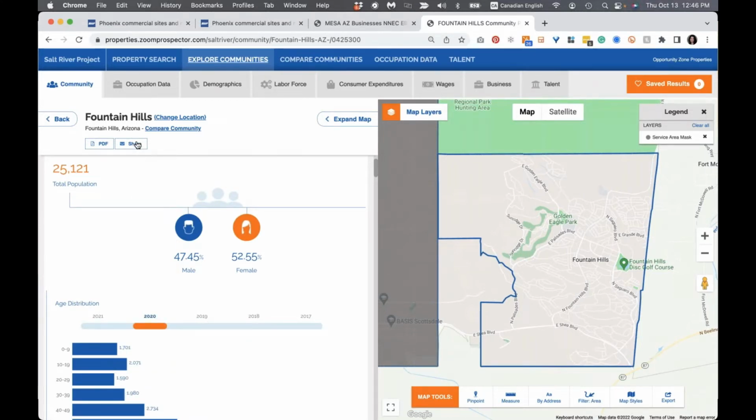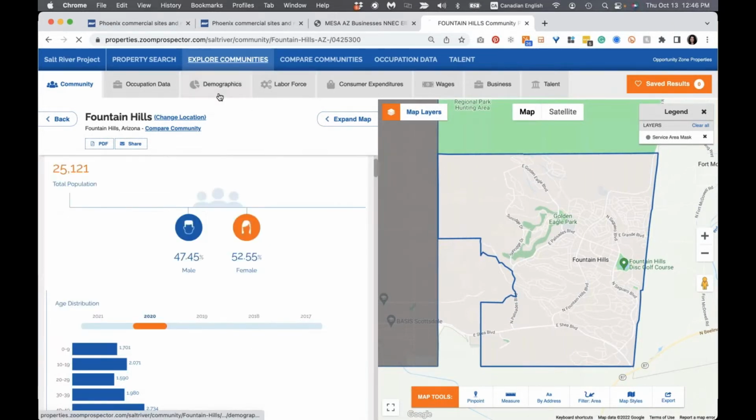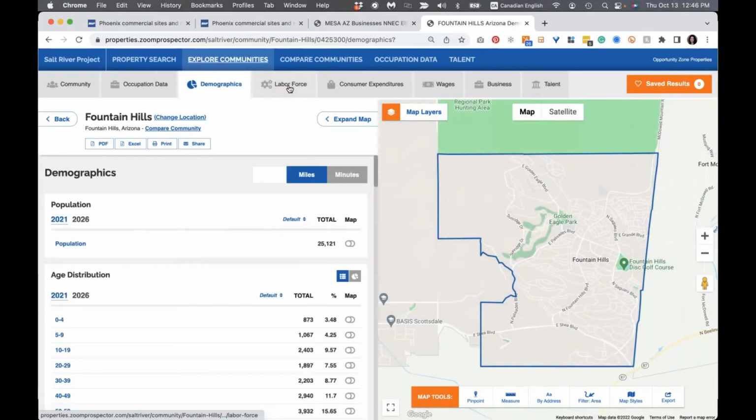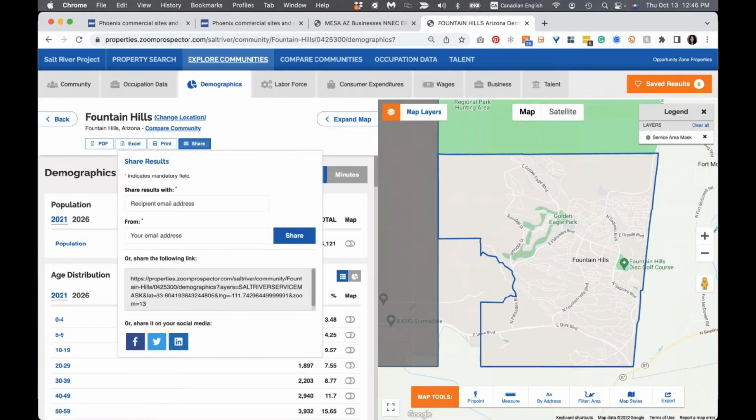And if you want to share that, you can grab this link and put that link on your website if you were with the municipality of Fountain Hills, and that will take people to this About page where they can look at all these reports for Fountain Hills by connecting to the website. This benefits everybody, of course, because you're sending them to this open access data portal on the Salt River Project website. So be aware that that share is very, very powerful.